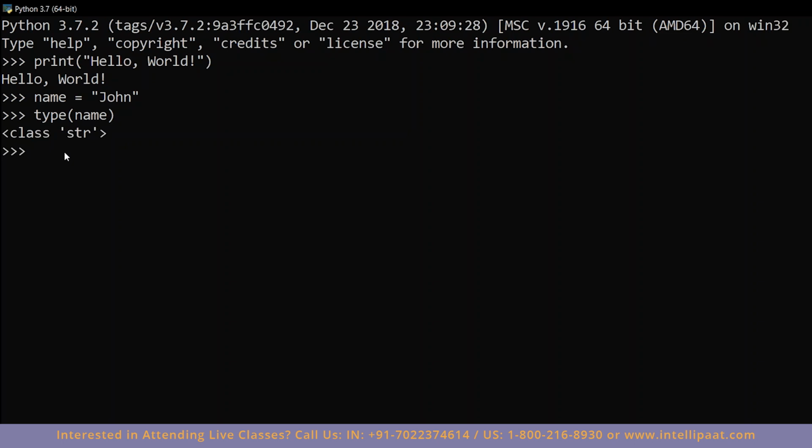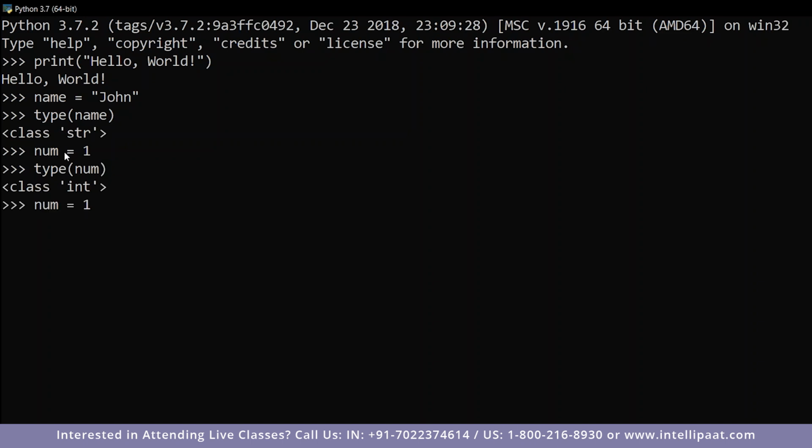Now that is done, there are many other kinds of data types as well. Let's say that you want to store a whole number, a number which has no fractional point. You use integer for that. To give an example, let's say num is equals to 1. As you can see, 1 has no fractional part to it, it's a whole number. And I press enter. And if I look at the type of num, I get integer. So integers store numbers with no fractional part.